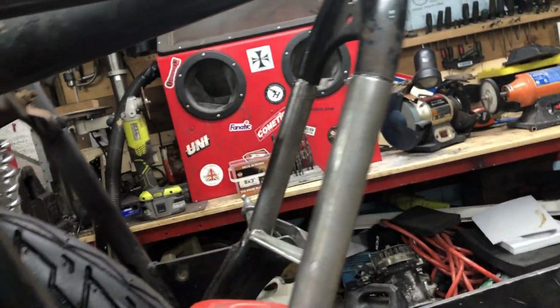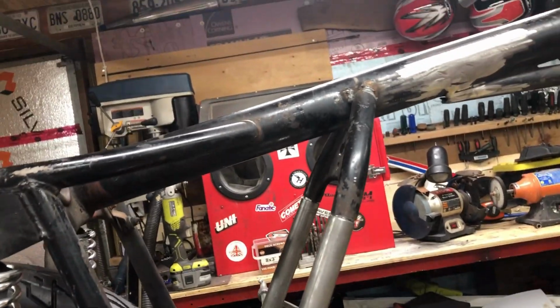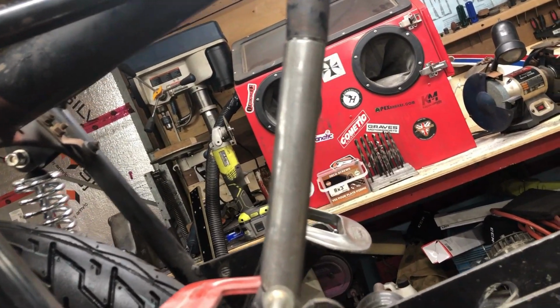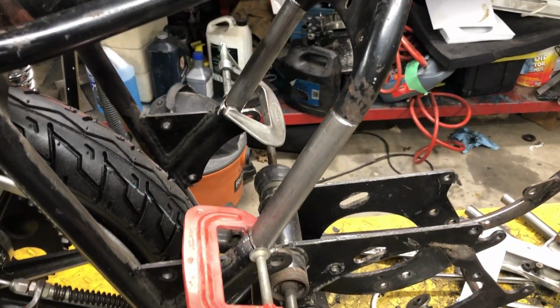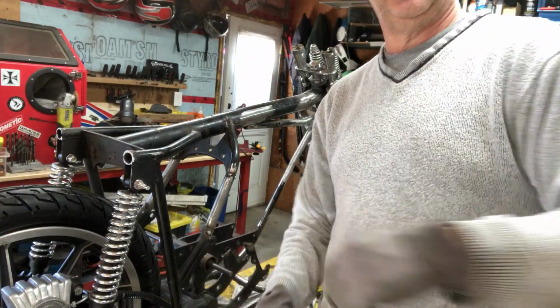Okay, got that all clamped on there. Got these machined down. Put the square on it with the frame. Actually had my son hold the parallel on there. Pretty damn close. And then you look down these two lines here on the other side, and that's pretty square. That's pretty square that way too. So I'm going to put some tacks in here, here, here. Get her all tacked, and then check it one more time before I weld her up. She's getting pretty close. I've been working on a little bit of this and a little bit of that, and not enough of any one thing.